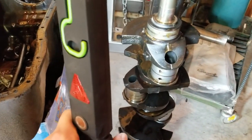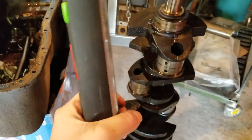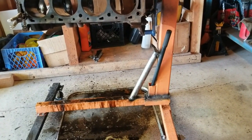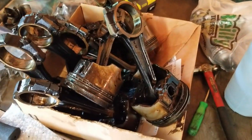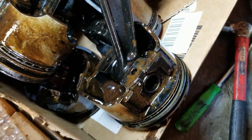That's what you want to hand to your machinist. Take care of them, they'll take care of you. So the crankshaft is going, block only with the main caps, nothing else, all snugged down in the place where they go. And then rods and pistons. I will hose those down too to get the chocolate milk out of them, because they get, oh my good God, look at that.